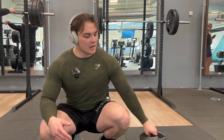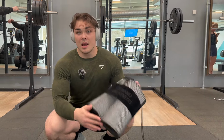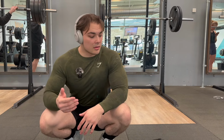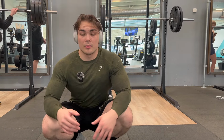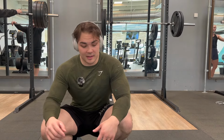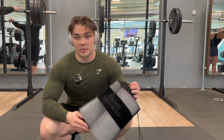This is the A7 Rigor Mortis in the white version. I've also used the Inzer before. I like Inzer very much, but they broke on the sewing. Isn't that what the stitching part is called? I don't know. They broke in the stitching part at least. Now I try these, hope they don't break, and just got used to them so I can get them on and off myself.